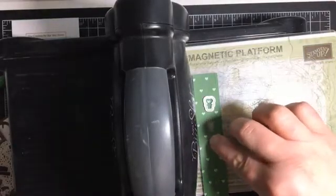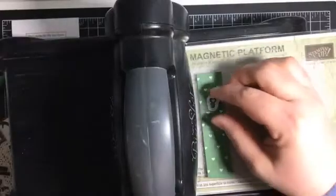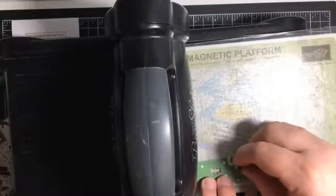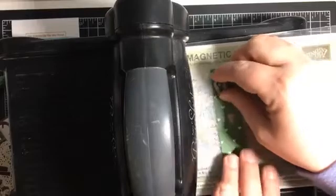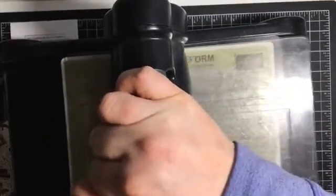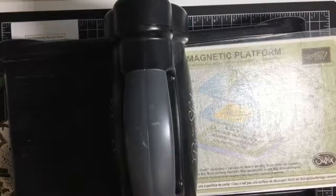Okay. So this one, I've got this one. I just cut the DSP. That's all I did there. This one bounced around a lot on me with my other card. I'm gonna flip the plate. Maybe that might help. It just had a mind of its own. Yeah, holy. See it? I don't know if it's because of the size or what. Okay, there. Come on, just stay. Okay, woohoo! They are tough. Yeah, I think this is the smallest die that I've ever used, and man, they just have a mind of its own. They just bounce around like crazy. Okay.